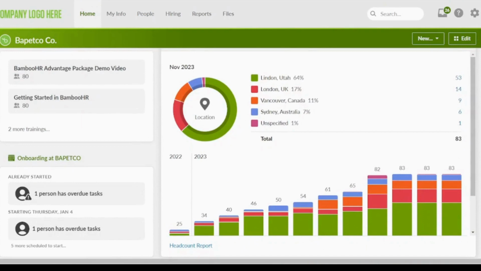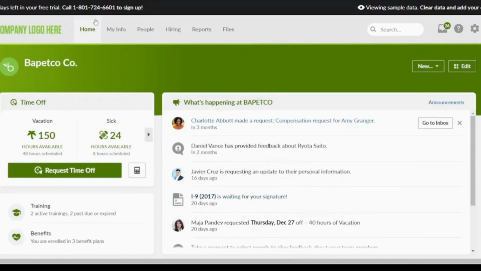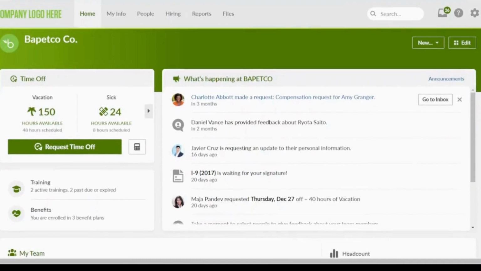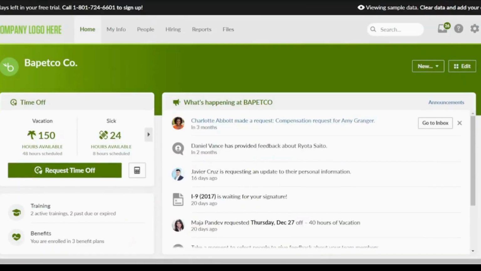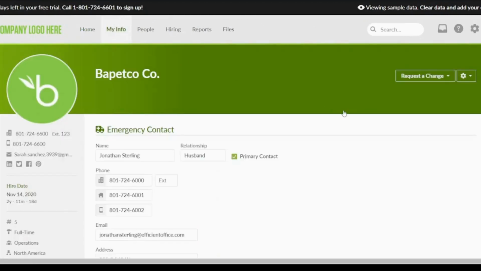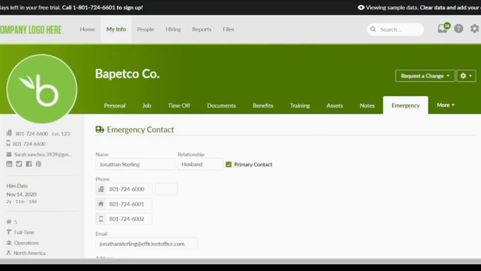Perfect. Now let's move to the next section, which is the top menu here. Here we have Home, in which all of our interface data that we just talked about exist. Next is My Info. It contains the same tabs that existed for employees.